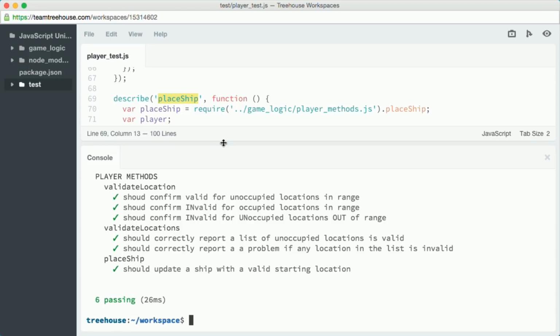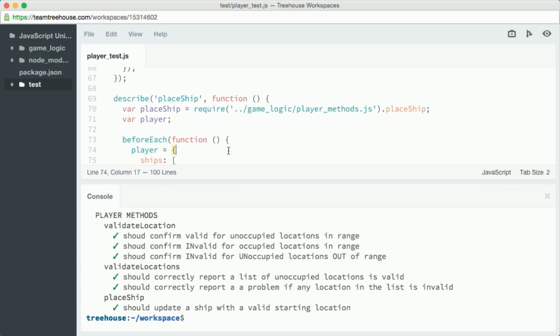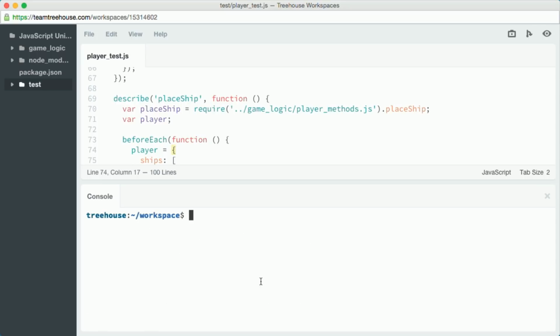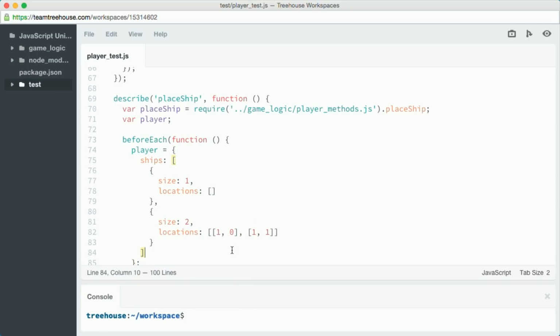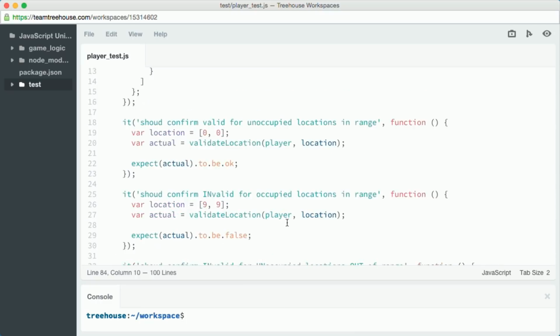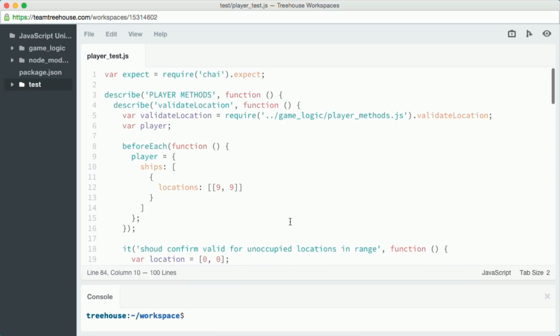So without even looking at the code, I have a good general sense of what these functions do, how they work, and how they're related. So now let's dig into the test code. So this is a new idea. This time, I wrap the entire test suite inside a describe block that names the suite.